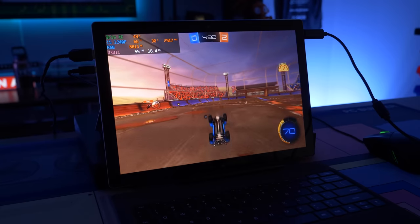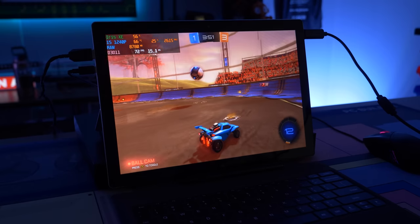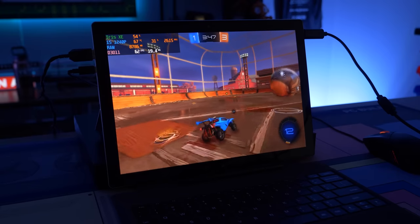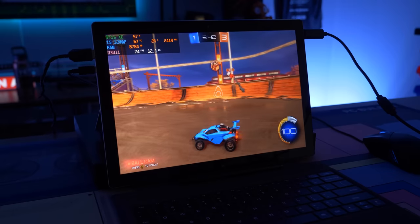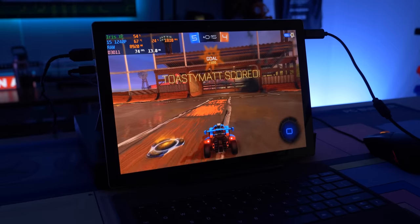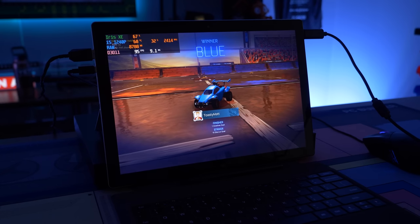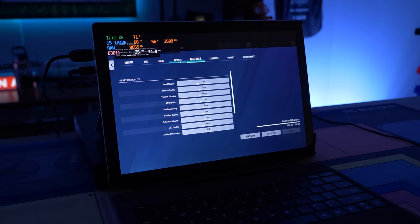It's all crazy to see DDR5 memory on a mobile device like this. DDR5 is definitely in its early stages, but it's still pretty cool to see tablets and mobile devices rocking DDR5 with 12th gen. Rocket League is more playable on this thing — you can even get a victory in casual. GG, well played. Runs great — let's try another game.